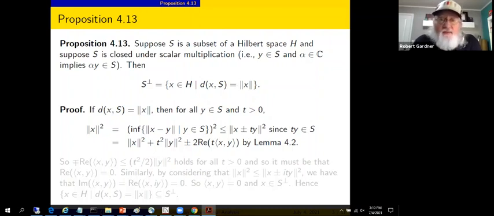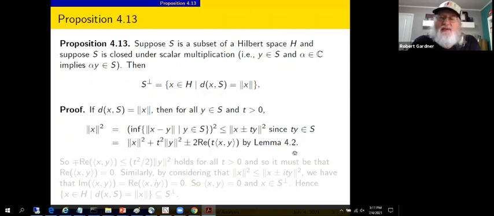And whenever we take infima, it's always sets of real numbers. These are indeed sets of real numbers because they're norms of vectors. And this is just two real numbers here with a plus or minus. But the norms give us real numbers and we take advantage. So we get an inequality here. This x plus or minus ty, norm squared, can be expressed as norm of the first squared plus norm of the second squared, an appropriate sign on the cross terms.